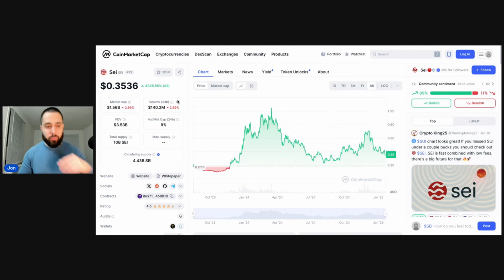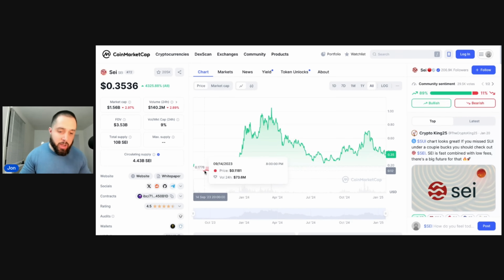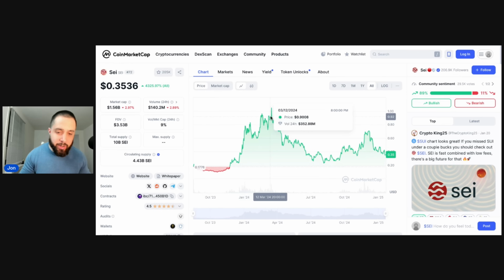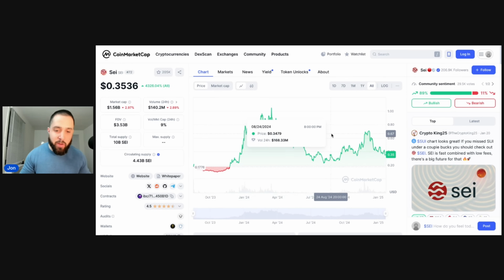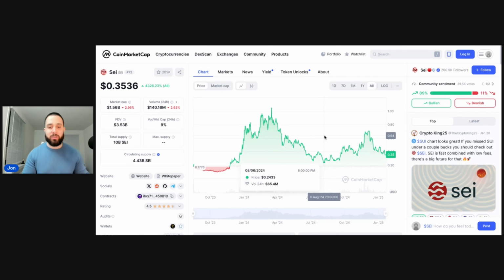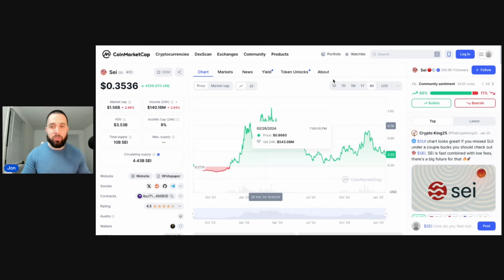So now this is not a bad crypto by any means. Probably a good entry now because it reversed, right? It's diluting and it's at a good price point to accumulate. But here's an example of a crypto where it had very low dilution here, and then over time, I know in August was one of the first big ones. And if you find August, this is at the low point of where it was, which is 24 cents again. It round tripped from here. You see how that works?